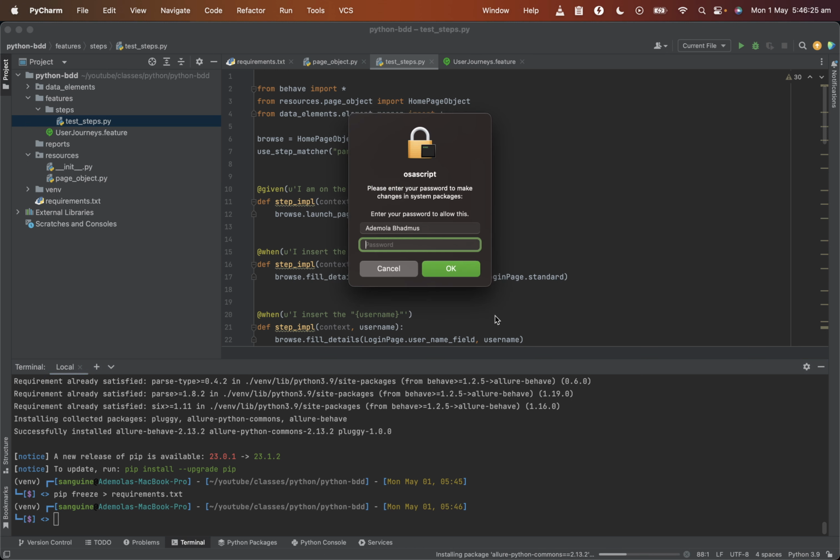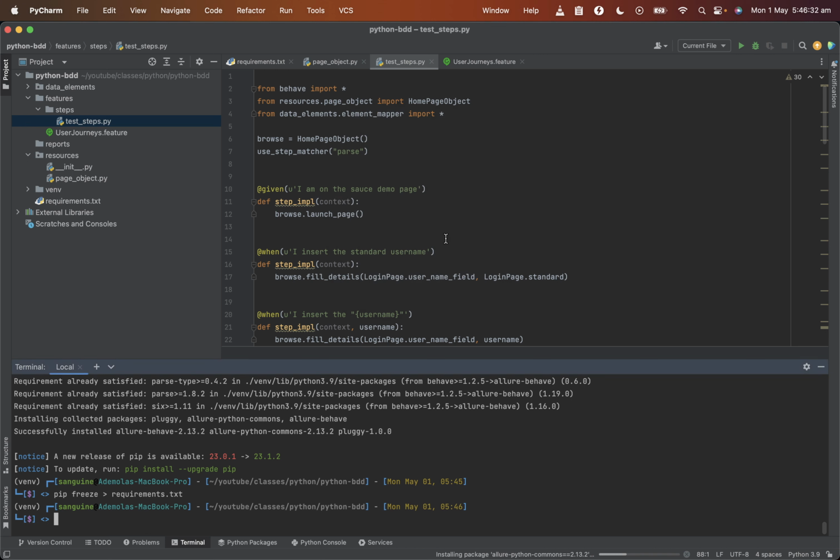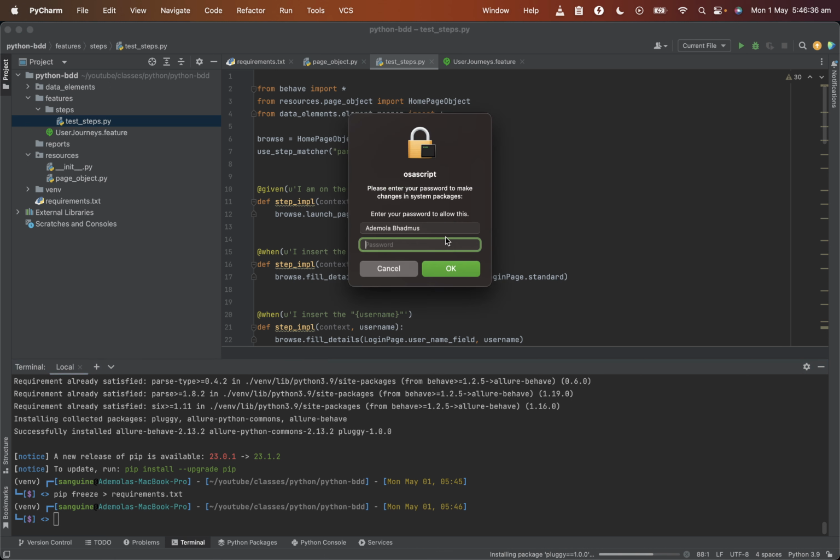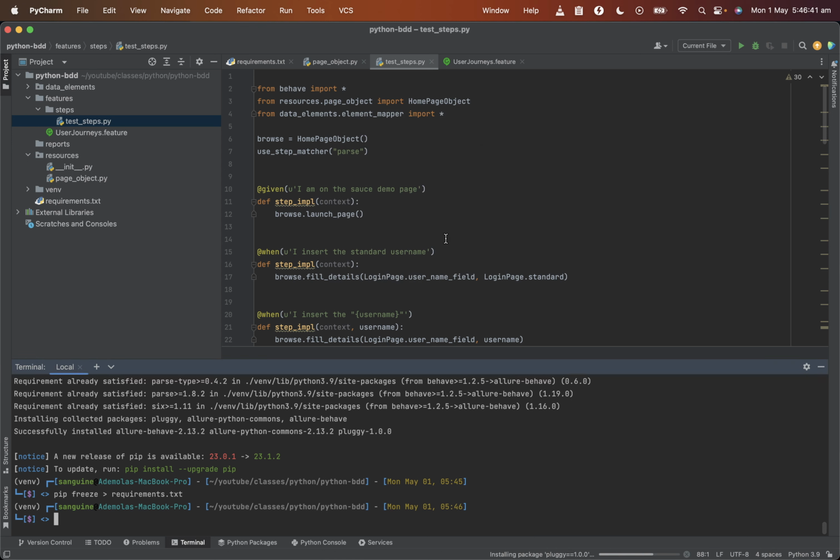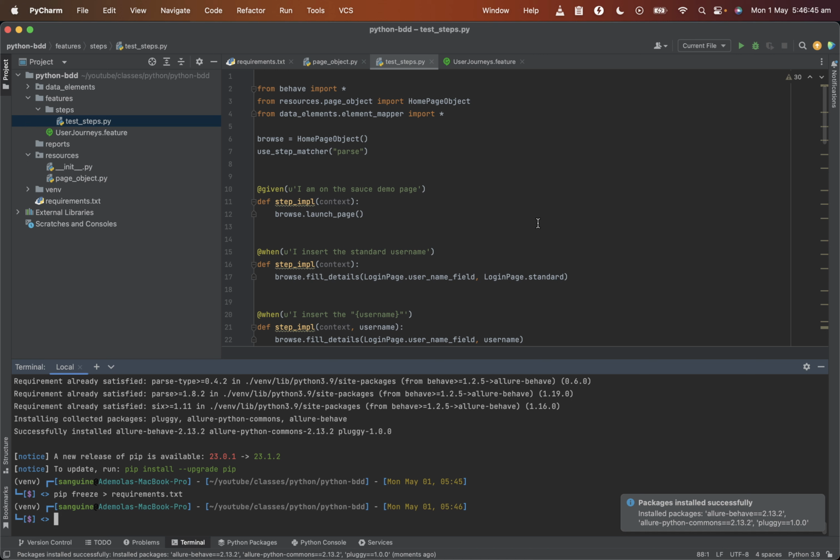I have to do this two more times because I think it's going to install three things. Yes. Or more. Again. And hope we are done. Okay, so we are good.